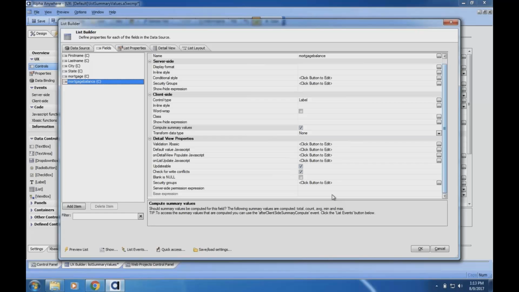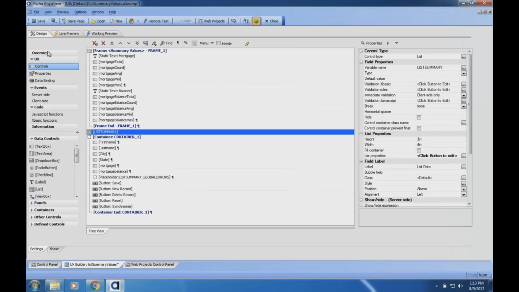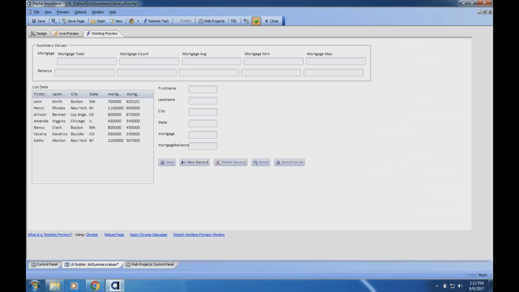So there's sort of two elements to this. There's the element of setting up your list control so that behind the scenes, if I change something, and I'll go ahead and demonstrate that one more time, I'll go here and change our mortgage balance to say 700, 1, 2, 3, and save it. When I did that, since I enabled the totaling or the computations on these two columns, it's going to automatically take care of that for me.